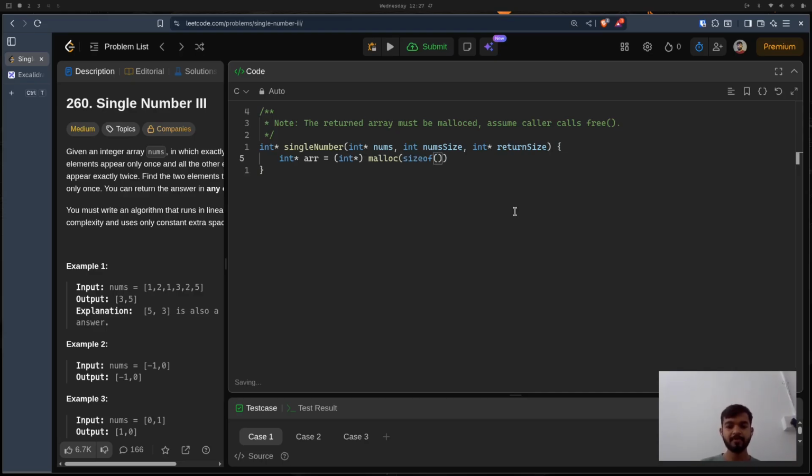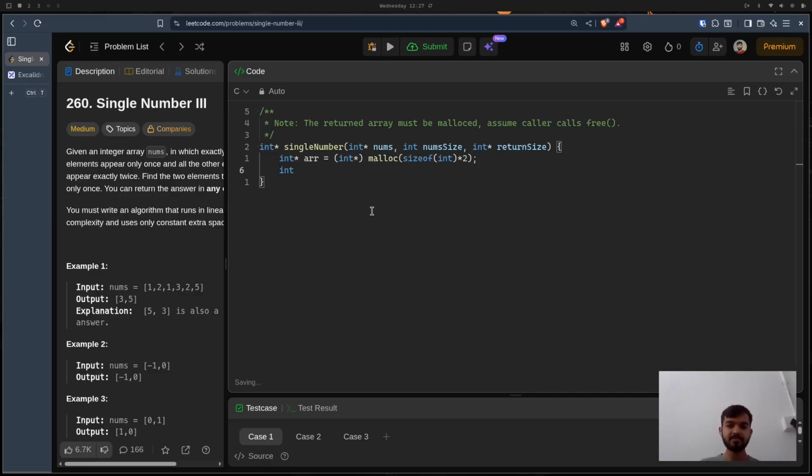This is just boilerplate code. You can ignore this or adapt it to any programming language which you use. Let's say size of int, and then we are going to have two numbers as output. I think this is it.